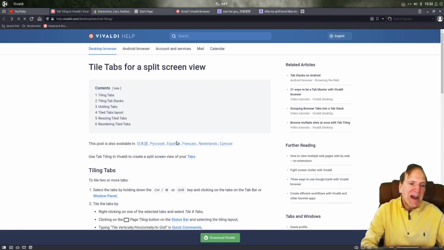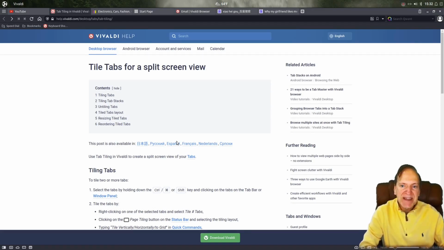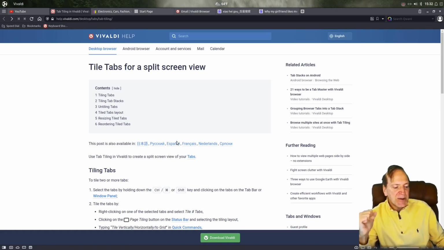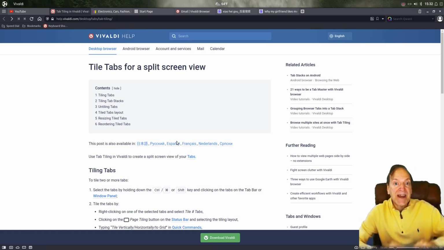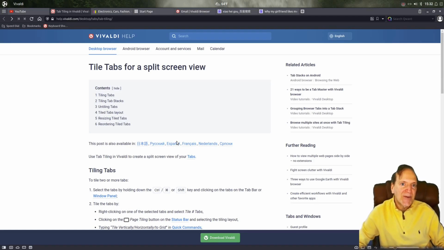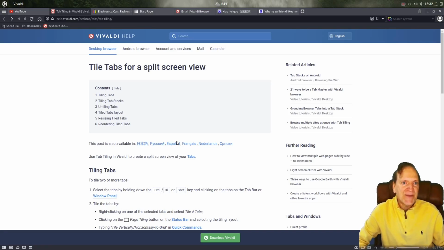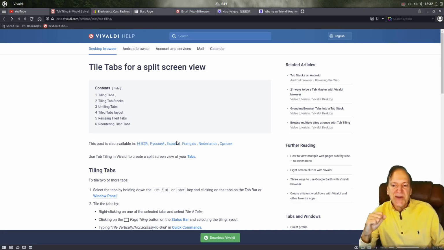With Vivaldi, I can understand why some people wouldn't like the fact that it's proprietary in nature, even though it's free to use. If I was a little bit on the paranoid side, I might be afraid that something in that code could be nefarious, but I would think that if it was, somebody would have figured it out by now. There's a lot of people out there that are pretty smart at catching that stuff, even in proprietary software. And my guess would be that the proprietary code is related more to the APIs involved in getting Vivaldi compensated for their partner links, bookmarks, and search engine usage.